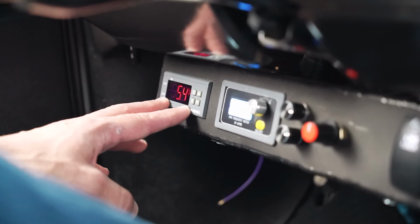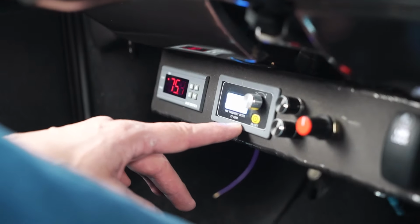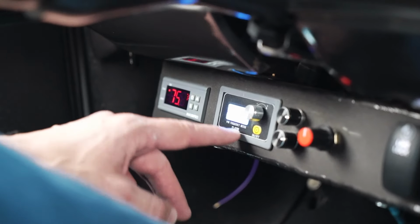I've got a thermostat, so this will run the heater and the air conditioner. And I needed a variable speed controller for the AC. I can run the AC pump max on hot days or slower on lukewarm days, so I don't have to draw as much current.